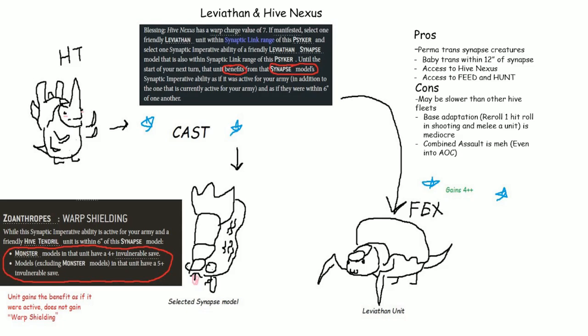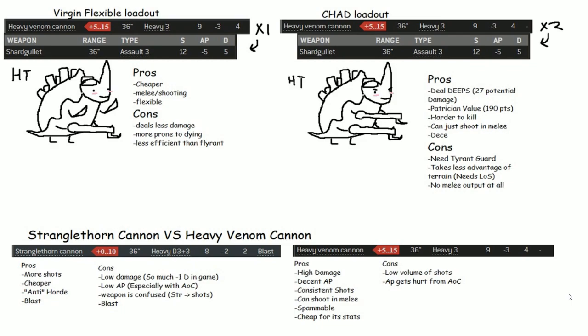It's unfortunate. I'm going to go ahead and head to the next slide now, where we're going to be covering the loadouts for Hive Tyrants. Now, a lot of people are bringing Flying Hive Tyrants. However, Garrett and I talked it out, and in practice, I think that the Walking Hive Tyrant definitely has its merits. And the main thing that gives it that merit is being able to have a shooting Hive Tyrant that has 2 Venom Cannons and one of them turn it into the Shard Gullet.